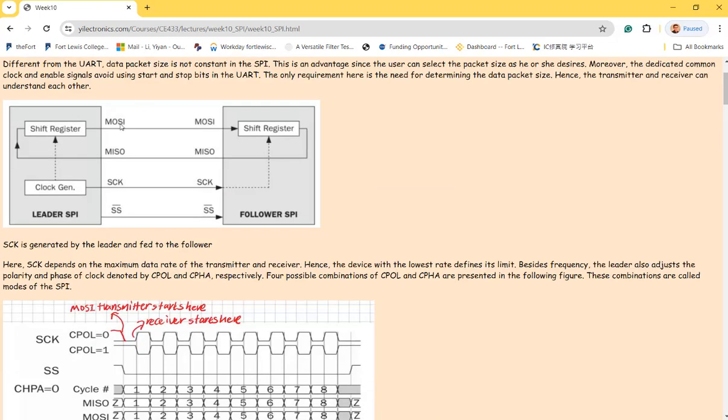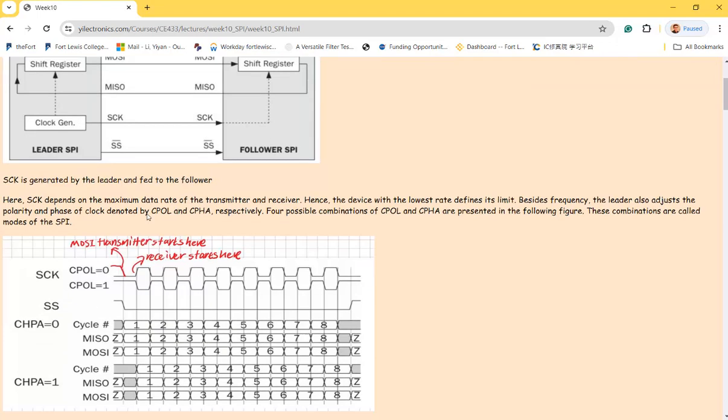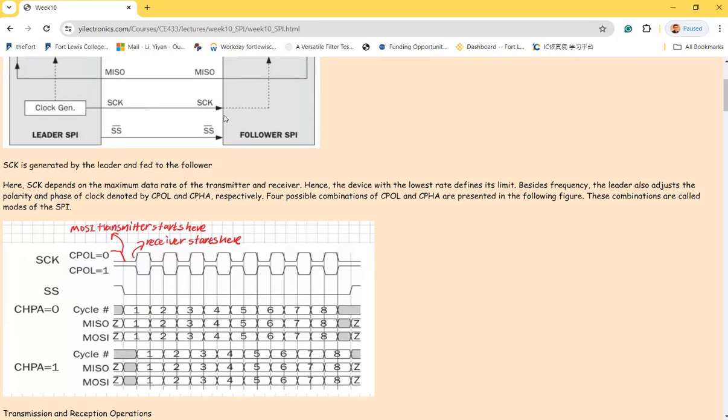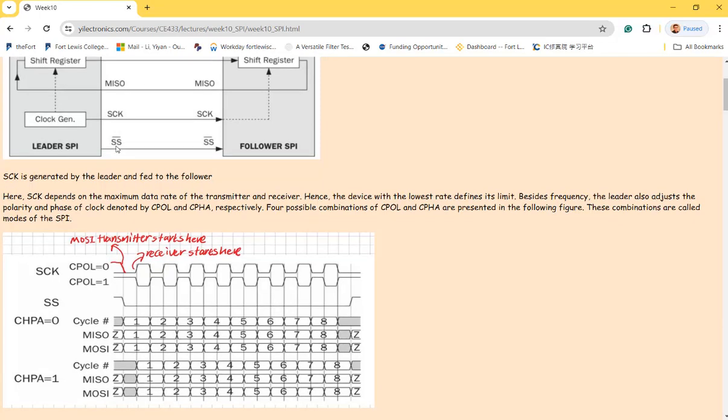And if you look at the pins, this is master out, slave in, right? And this is master in, slave out. And you should connect MOSI to MOSI and MISO to MISO, all right? For the clock, connect clock to clock. And this is a chip select. Sometimes they use slave select, but it's basically just a chip select. CS is the more standard name, with a bar on the top, which means it's low active. Low active means whenever it's getting 0, it's being activated. So it doesn't matter if it's CS or SS, it's just a chip select pin. You have to enable it before you start running this protocol.